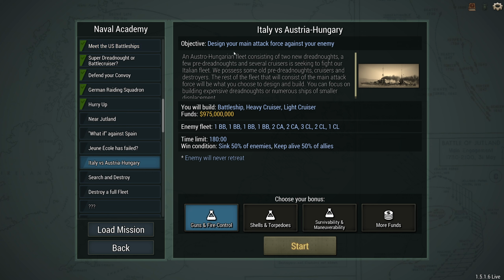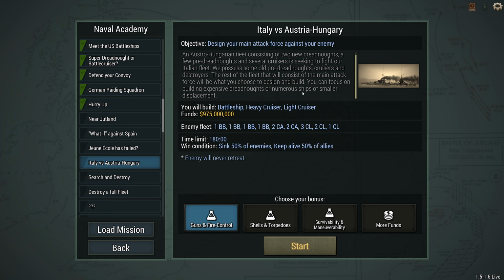And our objective is to design a main attack force against our enemy. Very specific. So pretty much our goal is we are playing as Italy. There's an Austro-Hungarian fleet consisting of 2 new dreadnoughts, a few pre-dreadnoughts, and several cruisers, which we can see below. So they have heavy cruisers and light cruisers, along with 4 battleships, all of different class, 2 of which are dreadnoughts, 2 are pre-dreadnoughts. Our win condition is sink 50% of the enemies while keeping half of our ships alive. We do have a small fleet of pre-dreadnoughts, cruisers, and destroyers, and then we get to design a battleship, heavy cruiser, or a light cruiser to add to that fleet.